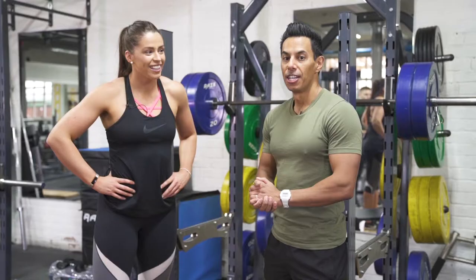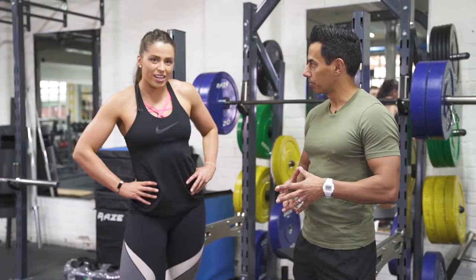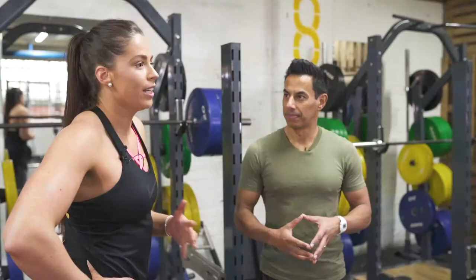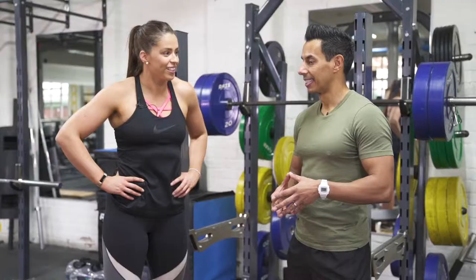So we had 5 great exercises there, something we can all try as well. Is that like a typical thing? Yeah, so that's a taster really of what I do in one of my circuit sessions. We'd normally do 8 different exercises, 10 repetitions, 3 times around the circuit. Yeah. So you want to get into hammer throwing or you just want to take some of them exercises on board, give it a try.